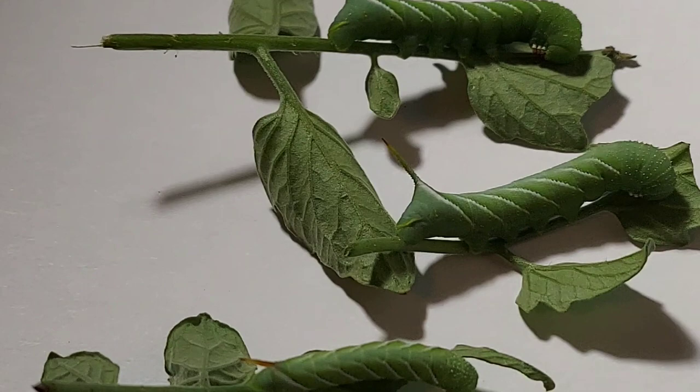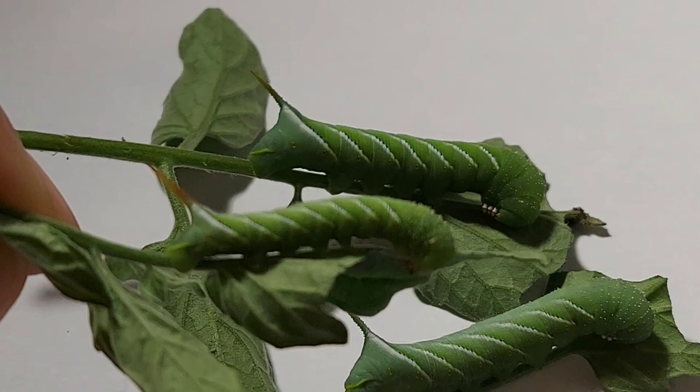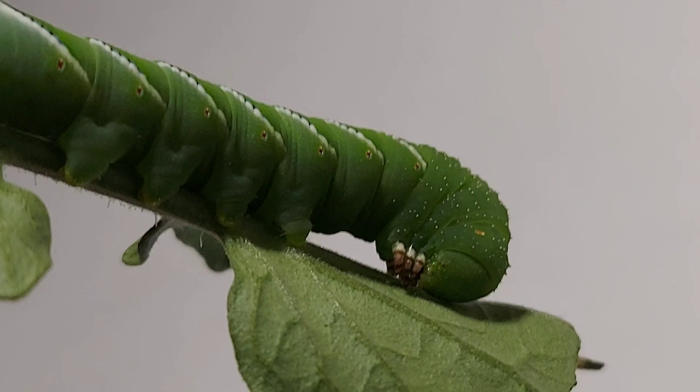This is the bigger one here. His tail is smaller. Well, not really. On the camera, looks about the same size, but they look like they're poisonous. They don't bite, they don't sting, none of that. So perfectly okay to handle. Some people raise them and let them turn into moths. I'm not going to do that. I'm going to probably flush it down the toilet. See the little teeth right there? That's the mouth.